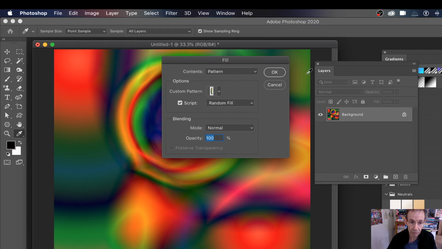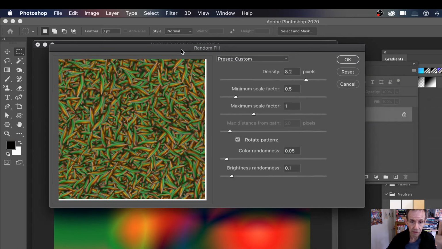And I'm going to go with a random fill. Could go with some of the others, and I will show those as well. So once you've done that, click OK. Now it takes a few seconds, depends on the size of the document. And I would suggest going with something like 8.2 or 10 for the density. Set the scale so there's some variation in the size. So you get some small ones, and you get obviously all the way up to 1, which of course is the actual original size. There's no change, I'm not adding anything.